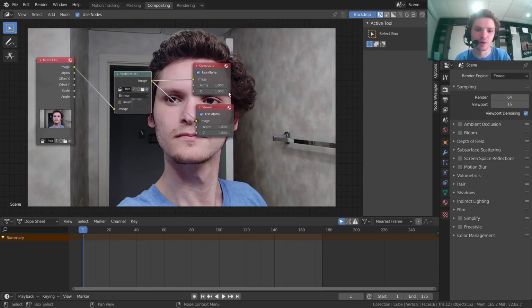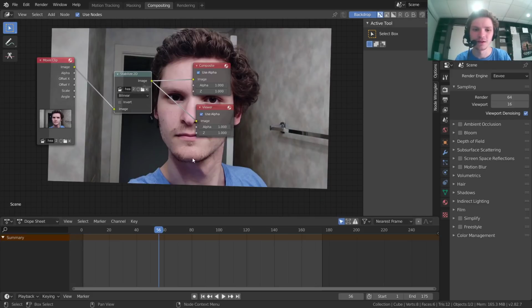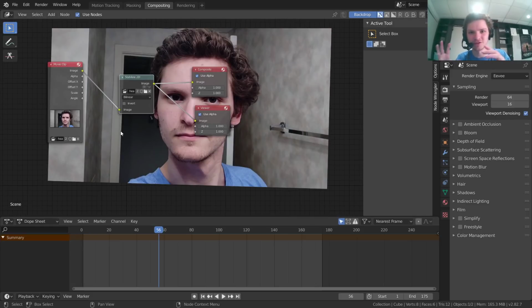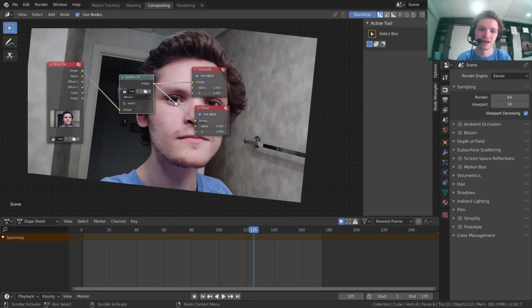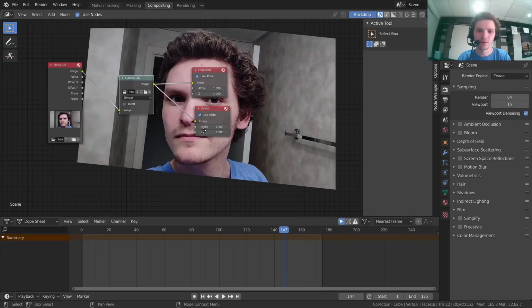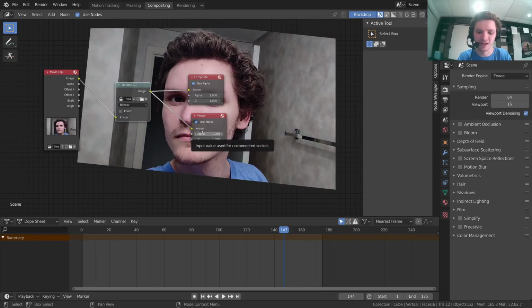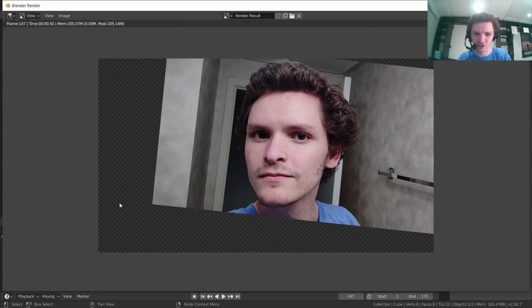So notice that frame 1, everything's positioned because it's our anchor frame. Go to a different frame, and you see the whole frame is tilted and scaled and moved, which means it's working. So let me go to another frame, and you can see everything is going. It's like butter. It's working. So if we now go to like frame 147, if we hit render F12, it's going to take a bit longer, but you see everything is working the way that it should.